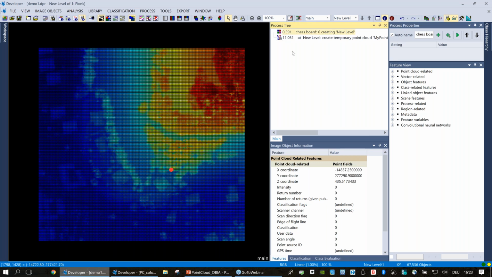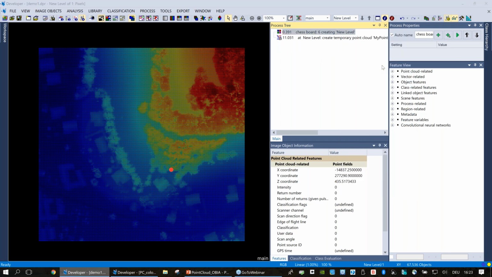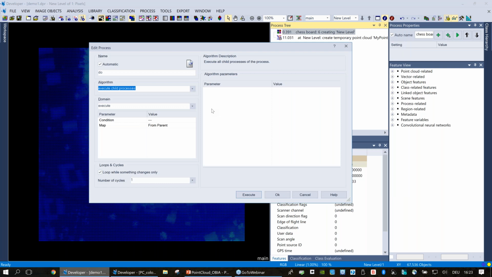So I'm just going to add this algorithm in above our current create temporary point cloud algorithm. Say append new, and we can use our layer arithmetics algorithm to add this.